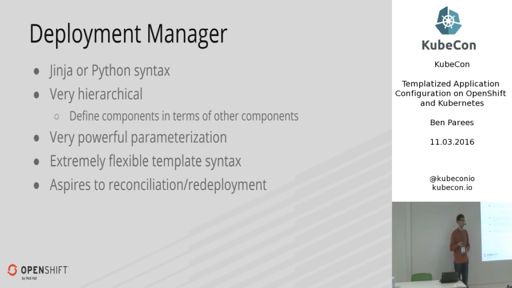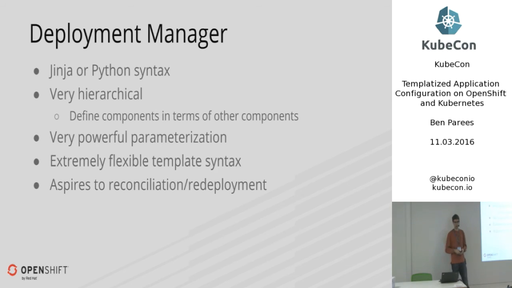All right. The other project I want to talk about is Deployment Manager. This is a project run by Google. And this is sort of the mother of all templating and deployment management systems, from what I can tell. It offers you a choice of Jinja or Python syntax for defining your templates, so you can do incredibly sophisticated things. It is extremely hierarchical. It tries to build up from very basic components and assumes that you construct your templates using those components and layering until you have an entire system defined from those.